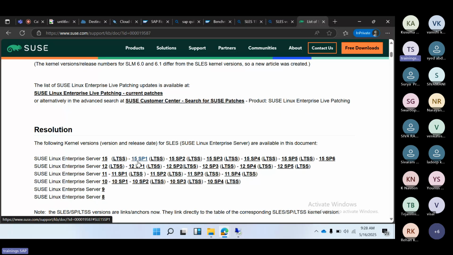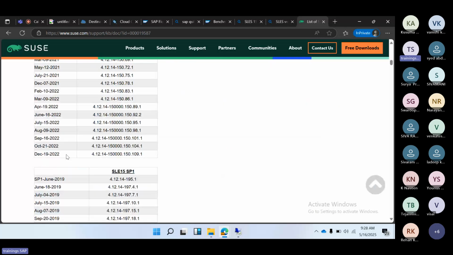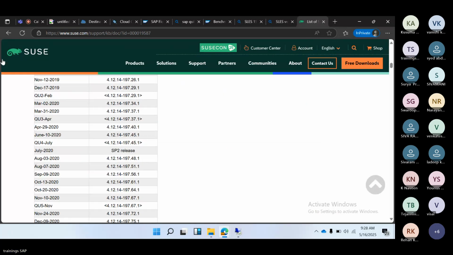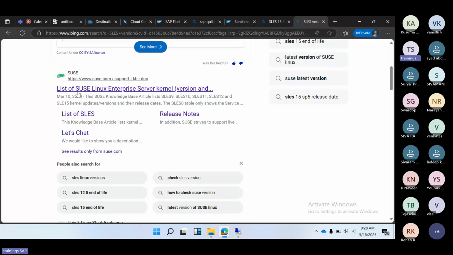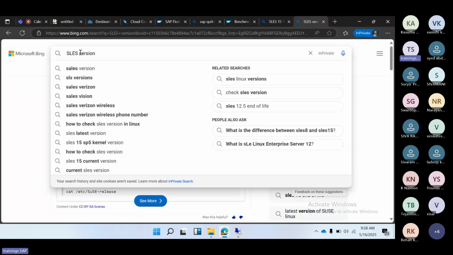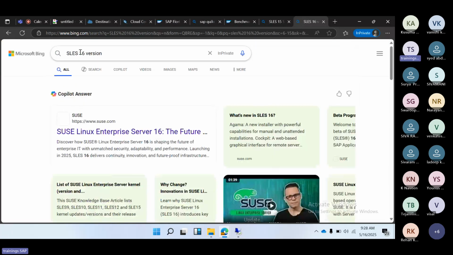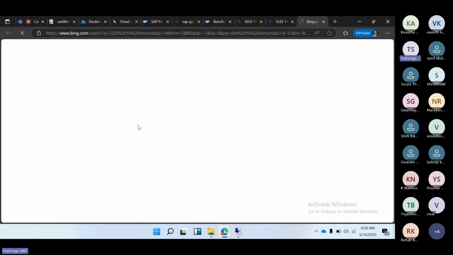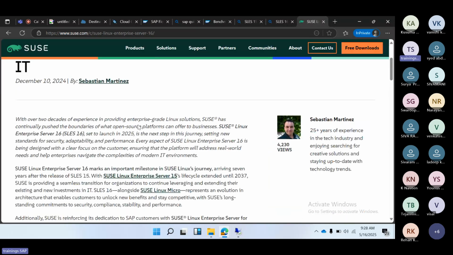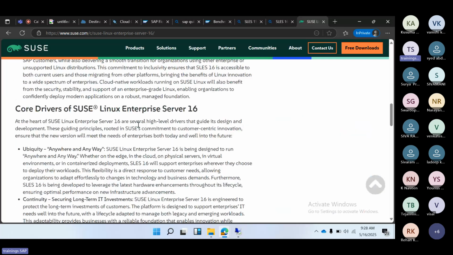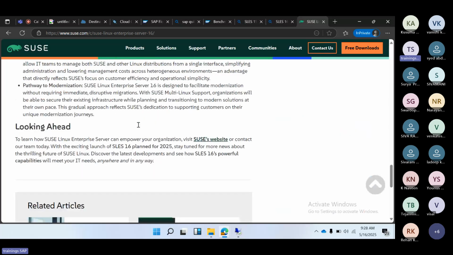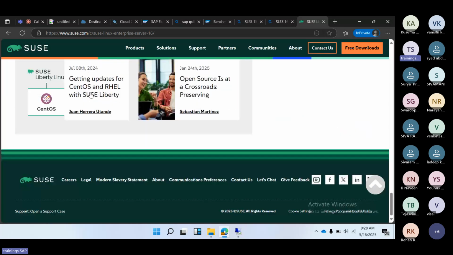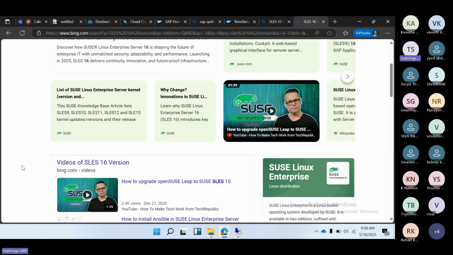They have mentioned 15, but there is no latest version in 15. SLES 16 version, everything they will update. Okay, 16. So SUSE Linux 16 SP06 is actually the latest. That is the latest version.